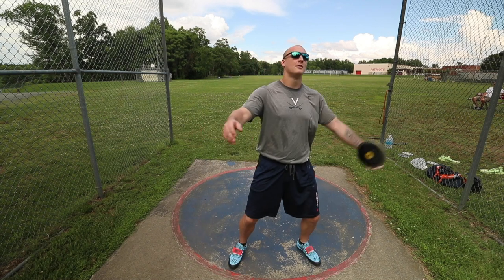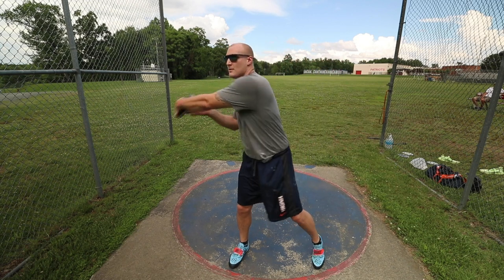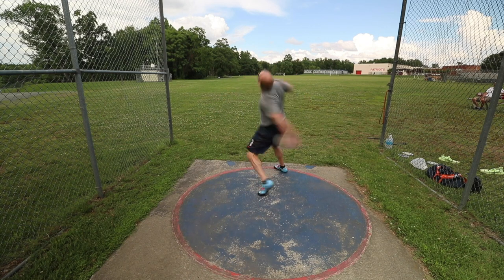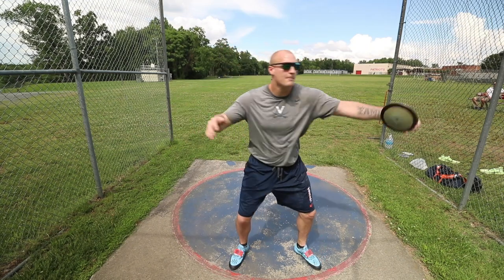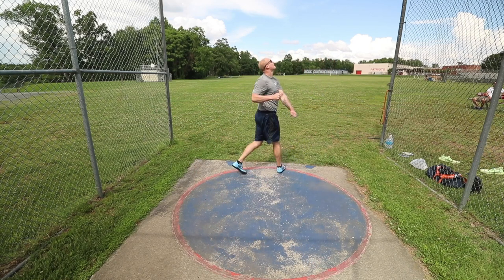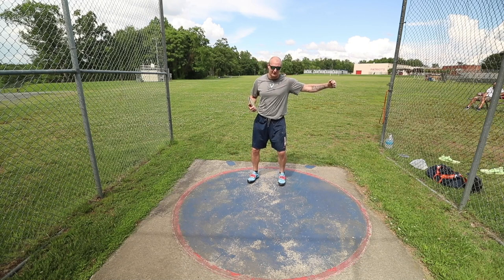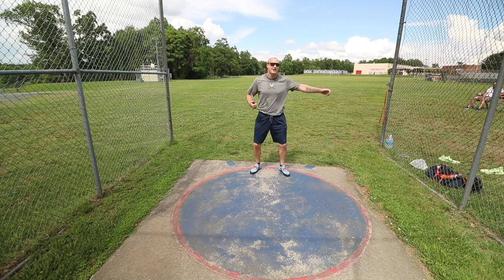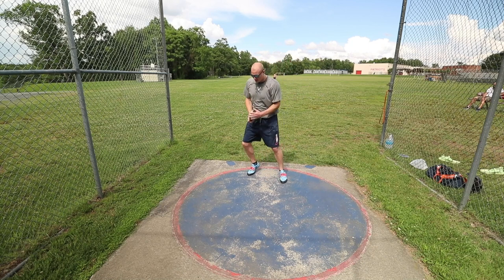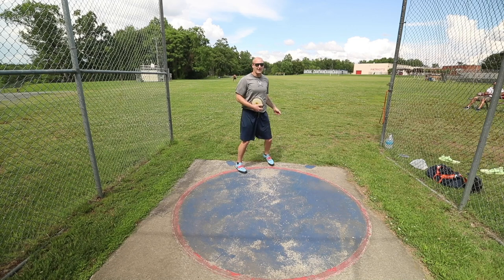I'm just trying to send it up a bit, and from here I'm in a position I can really hit it. I've been really liking this feeling — stopping it in a good position so that if I was in a stand throw from there I can hit it, and continuing it all the way nice and wide around my right side, going to the middle, trying to get the discus ahead of me and send it up to the middle.